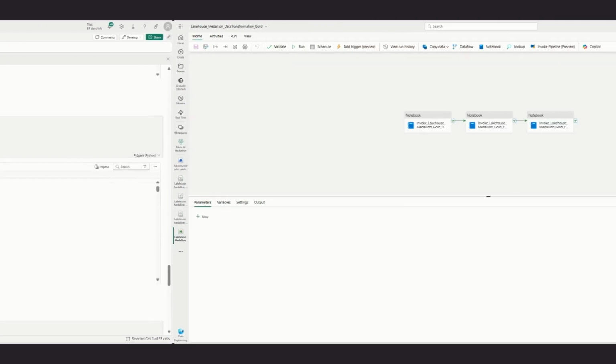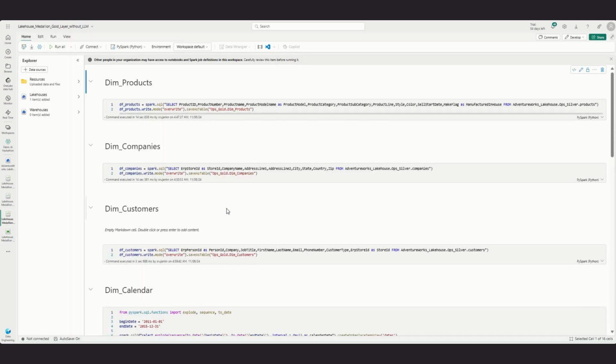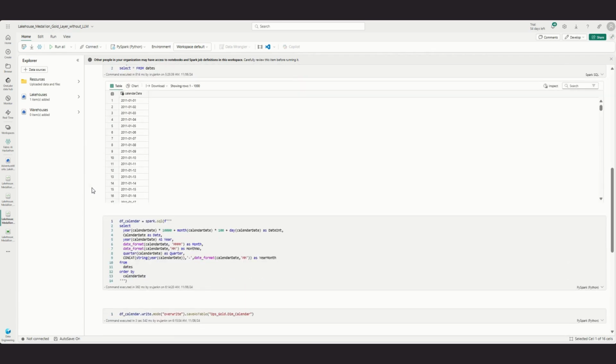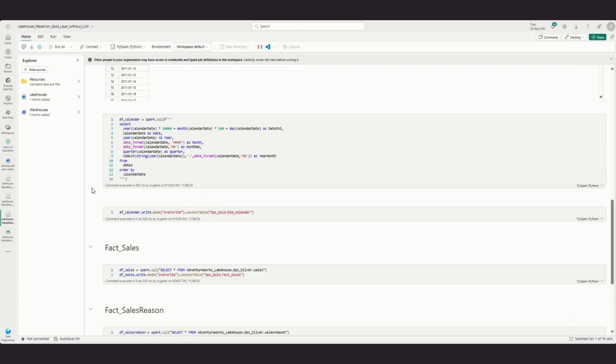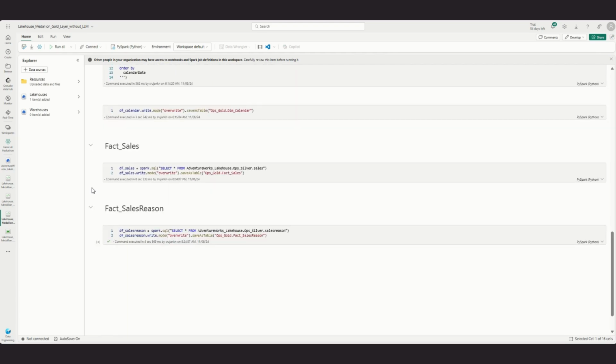For the gold layer, we use 3 PySpark notebooks in MS Fabric. The first one is DimFact without LLM. This notebook creates dimension and fact tables for products and sales data. The tables are loaded as Delta Lake tables under the gold schema in the Lakehouse. Dimension tables are created for products, customers, and companies, while the fact table is built for sales data, including details about sales, territorial information, and sales reasons.